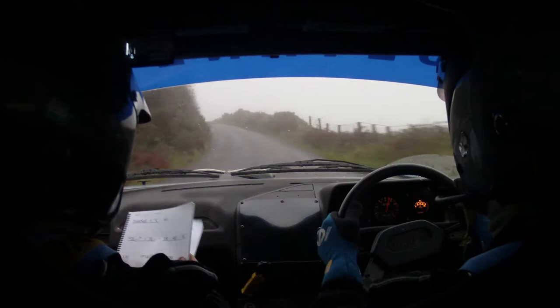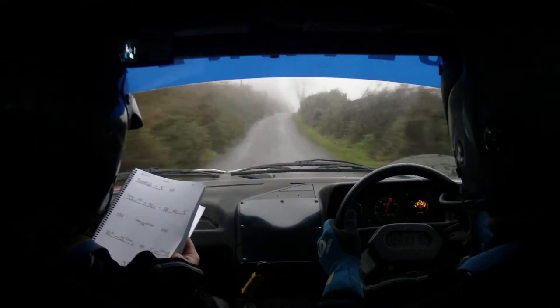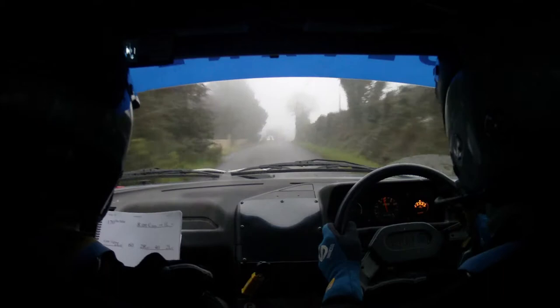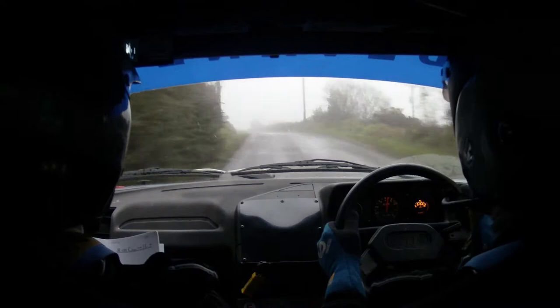40, care, fast 3 right. Care, fast 3 right here. Go 170 to the top, and flat crest past the pole, flat crest past the pole, right on flat crest, 170 down the middle, 170 right on flat crest over jump, into 1 left. 1 left here, and care along 2 left.